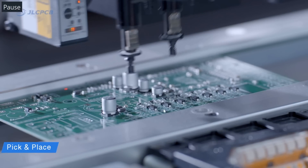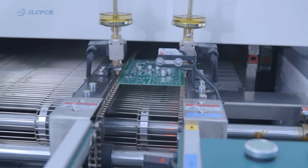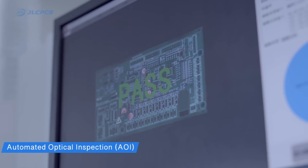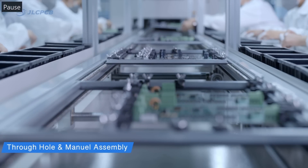Then comes the pick-and-place machine — these are machines that go through and take individual components and place them exactly where they need to be on top of the existing solder paste. These things are so cool to see in person, and it's fascinating how they get programmed to put everything in the exact right place. But it's not done from there — it won't be permanent until it goes through the reflow oven, where it's heated to the correct temperature for all the components to permanently bind to the board. Then it gets inspected to make sure nothing splattered, and it's sent to final through-hole assembly.